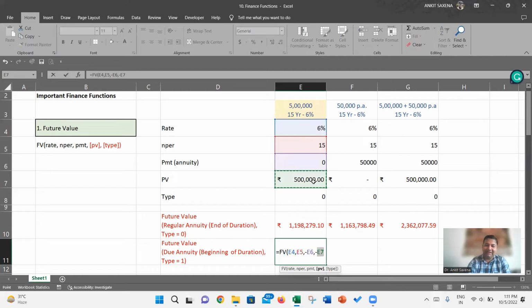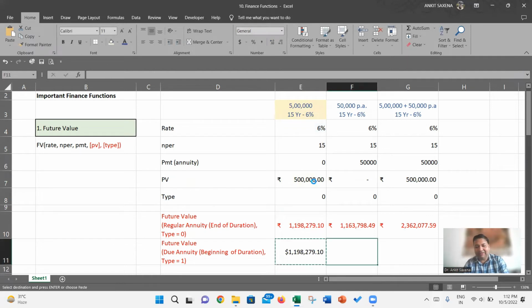And then because I want to calculate for 1, I'm just mentioning 1 here. I want to see if the annuity is an annuity due, then what difference will there be. So I have deliberately put 1 there, and then I'm just pasting this particular formula over here.